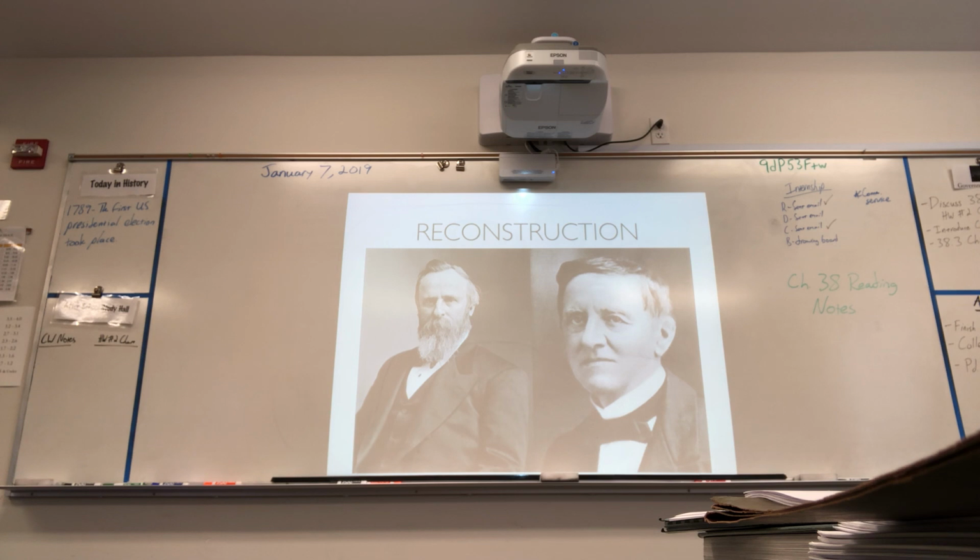And in early 1877, Republicans struck a deal with Democrats called the Compromise of 1877. And basically the compromise was that the Republican, Hayes, would become president. And in exchange for allowing Hayes to become the president, Republicans would basically bring Reconstruction to an end. They would no longer interfere with Southern elections, and they would send the troops back to their bases. The Compromise of 1877 brings Reconstruction to an end.